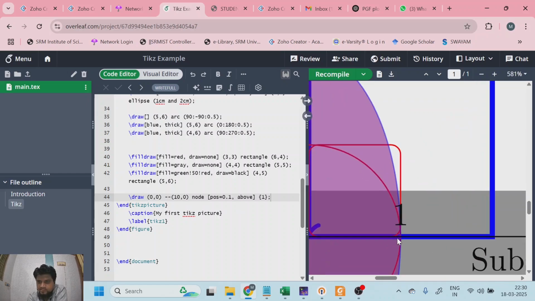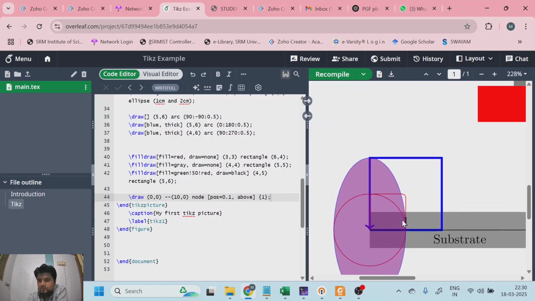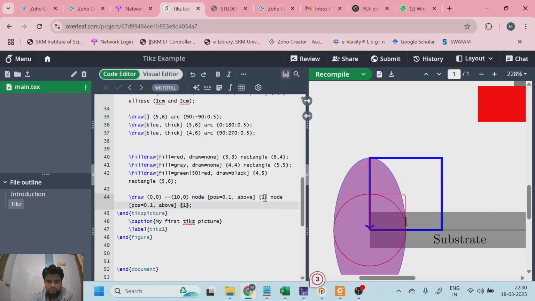You can see that 1 is written over there. So at position is equal to 0.5, from 0 to 10, that is 1. Exactly at 1 it will be written 1. Likewise you can write another node. Copy it. Now you can give any nodes. Node position is equal to 0.2, above, 2.